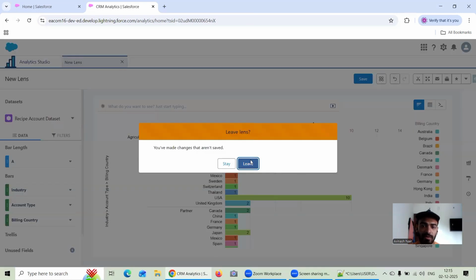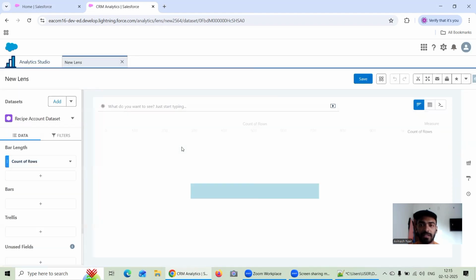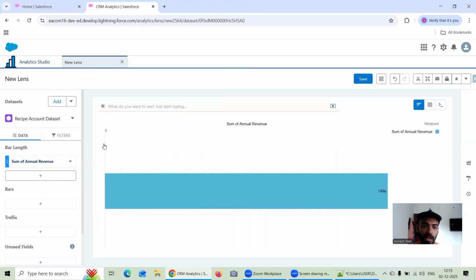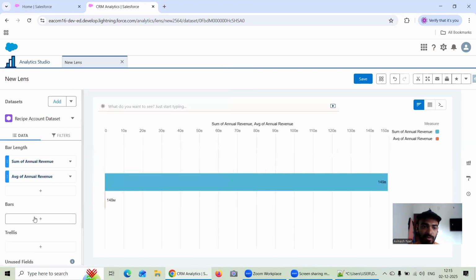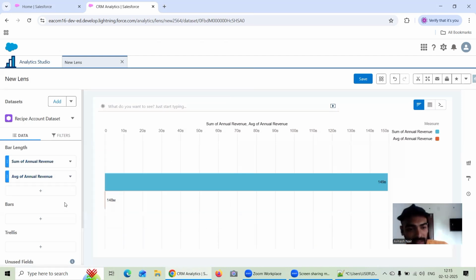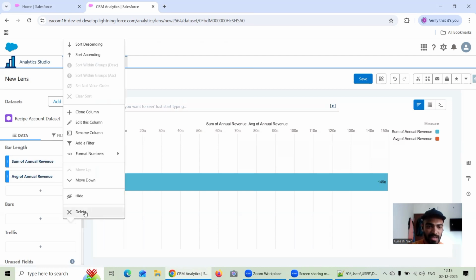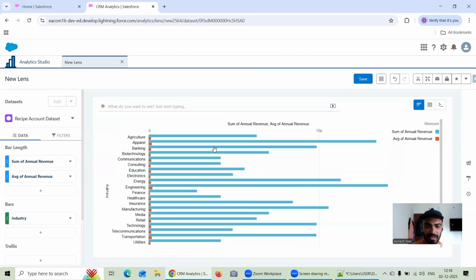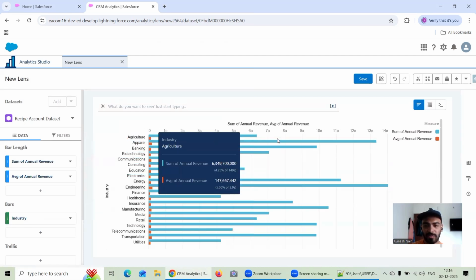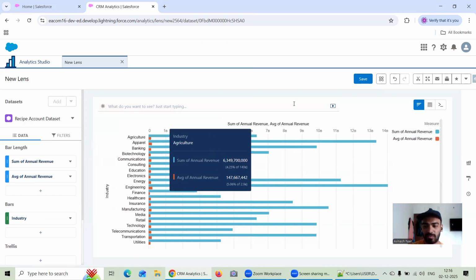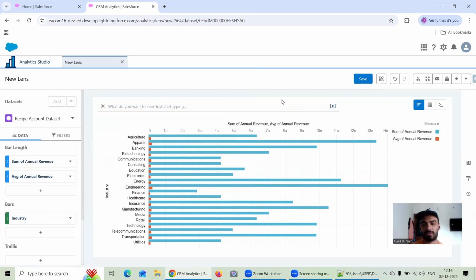Now let's move to the next logic, which is to display multiple measures. Let's say I display sum of annual revenue, and I display over here average of annual revenue. And for bars, I will just take one of the dimensions. I think the sum and average have a huge difference, but that's fine, not an issue. Let's say I take industry. If you see the red marker there, it's a bit smaller because the value is much lesser compared to this one. If I go for both axes, it will be much more presentable. But anyways, right now the purpose is to practice SQL.